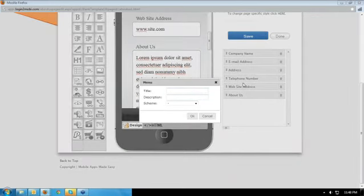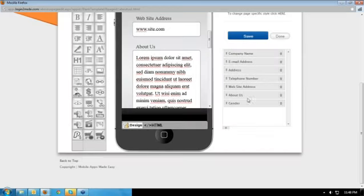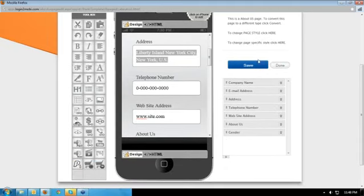For example, if you'd like to also ask for their telephone number, address, gender. And you could also have the schemes here. It could be an add to cart scheme if you are trying to sell something. Could be a bookmark, Facebook, for example, and so on. So there. Once you're done, just save and then hit done. And everything here could be edited, as you can see.